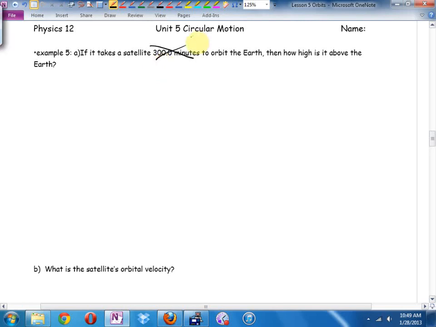18,000 seconds. Okay. 5 hours. So you want to orbit the Earth every 5 hours to spy? How high should it be? Well, what path is this satellite tracing out? A circle? What force is pulling it in a circle? Hey, what do you think I'm going to start out to write out first to solve this question?